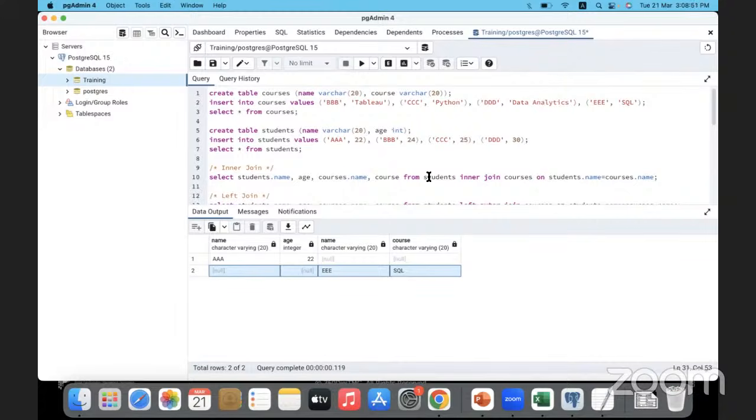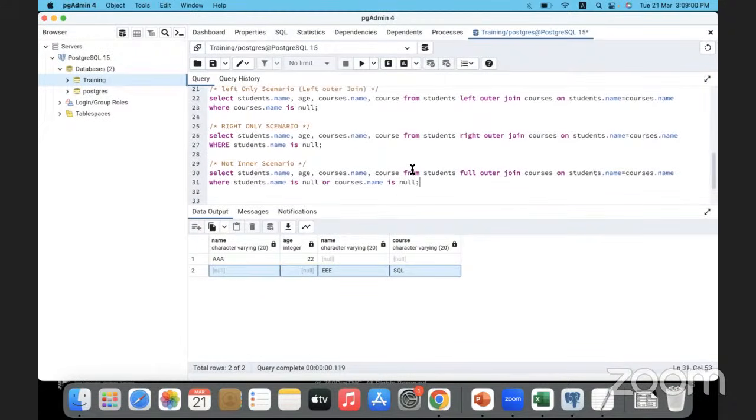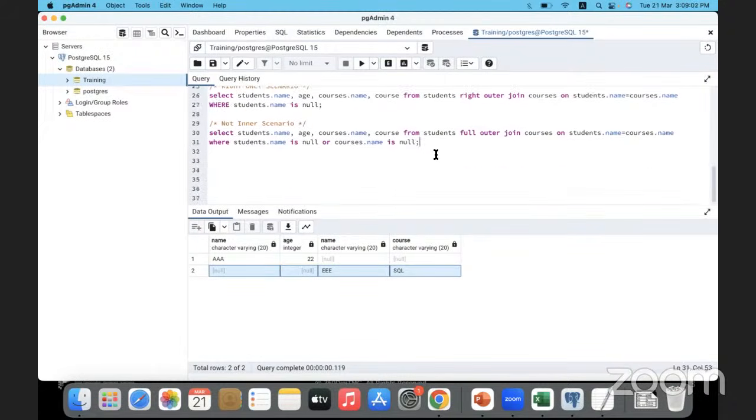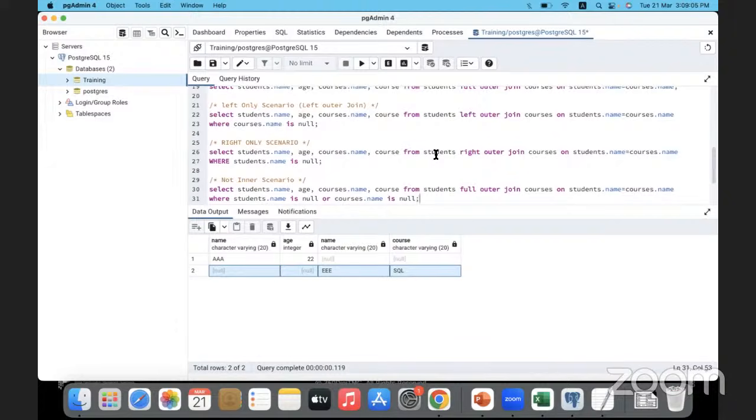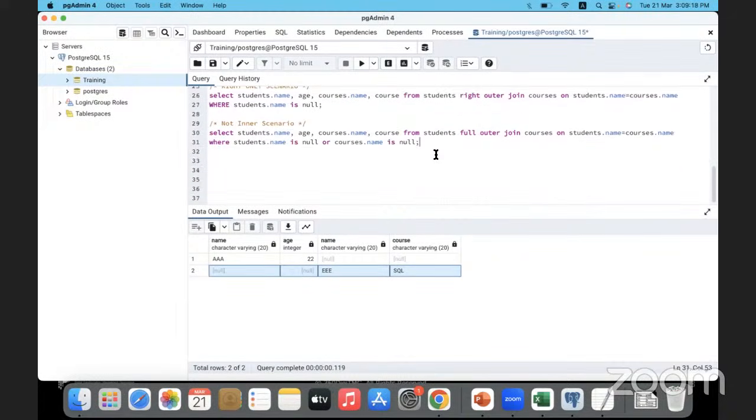When data is present across multiple tables, and for whatever reason we have to join that data, bring it together, then we must use this kind of a query. Okay, joins. Depending on your requirement, you can either go with inner join, or left join, right join, full outer join, left outer, right outer, self join, cross join. Many options are there, different ways in which we can join the data.